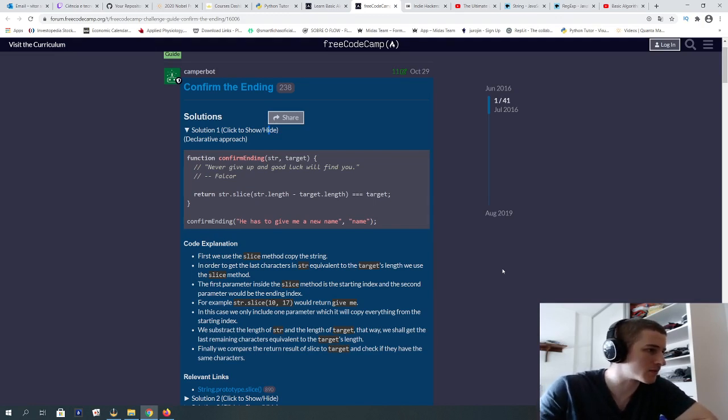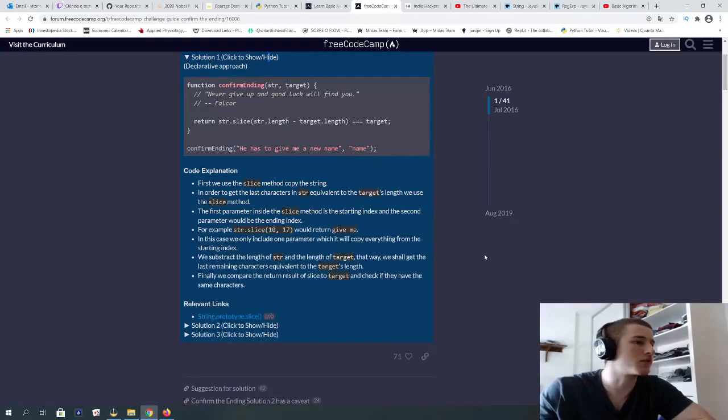In this case, we only include one parameter, which will copy everything from the starting index. We subtract the length of string, the length of target. That way, we shall get the remaining characters equivalent to the target's length. Finally, we will compare the return result of slice to target and check if they have the same characters.